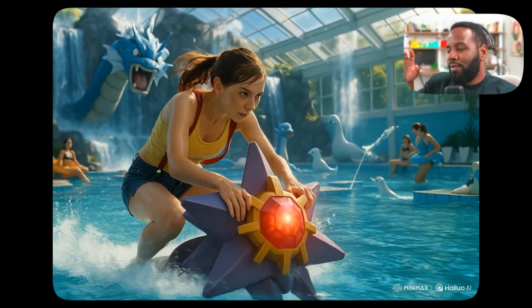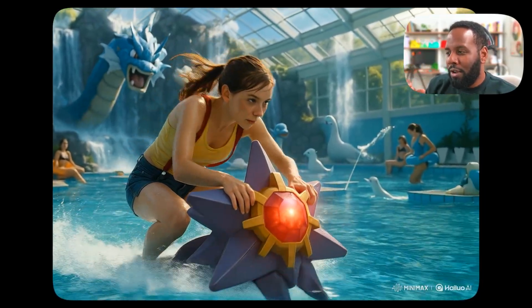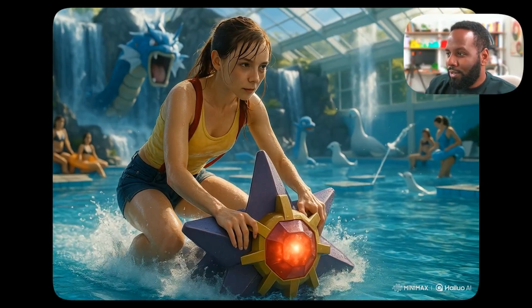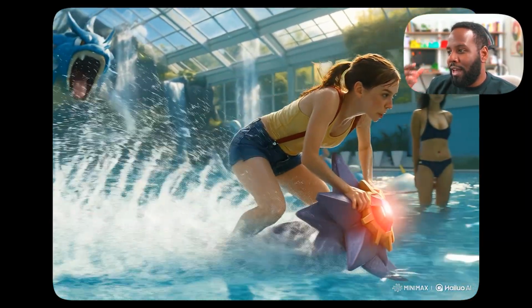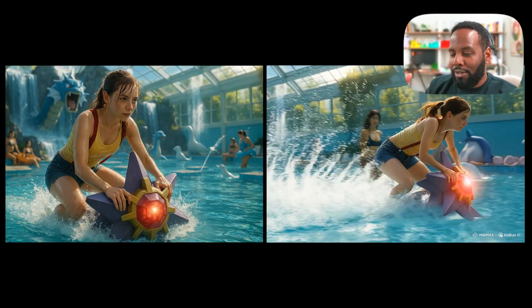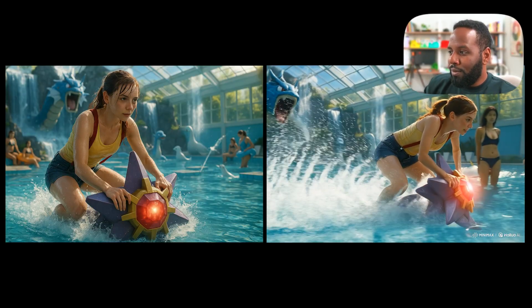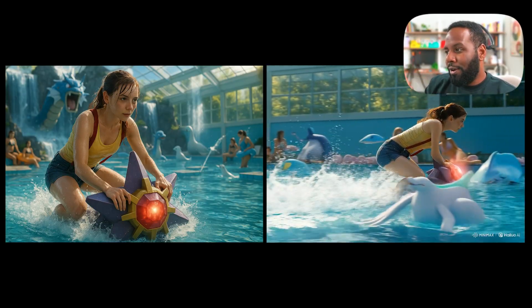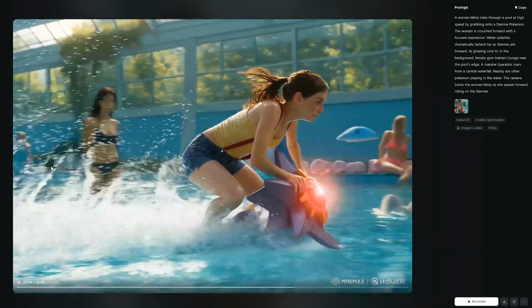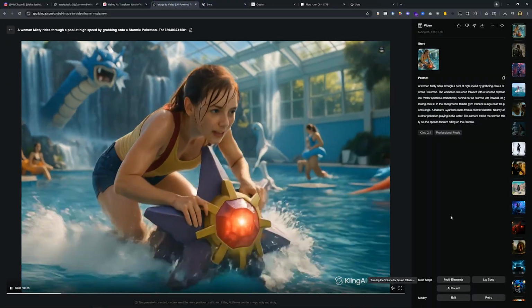Here is the result from Hailuo 2. Pretty impressive. It has a lot of elements from the prompt in there, but one thing that I'm really seeing stand out is the fact that we have additional characters getting added in the same style as that initial frame. So in the background, there were all these extra gym leaders, or in this case, we actually have a few more people standing in the pool, by the pool, and other Pokemon-esque characters. Really interesting, and I think it's an awesome example of using something that looks like it was live action mixed with CGI.